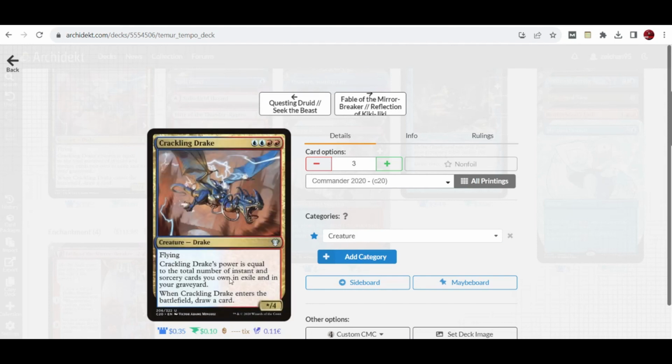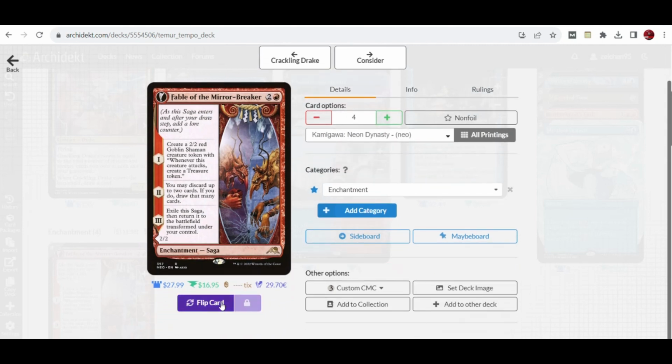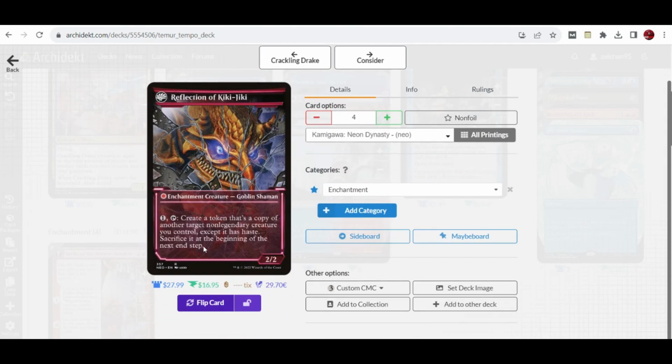Since copying this one and having them haste because of this copy, the copy would also count the power depending on the number of exiled cards and the cards in your graveyard that are instants or sorceries. And having two creatures attacking the turn would basically be game over for most of your opponents.